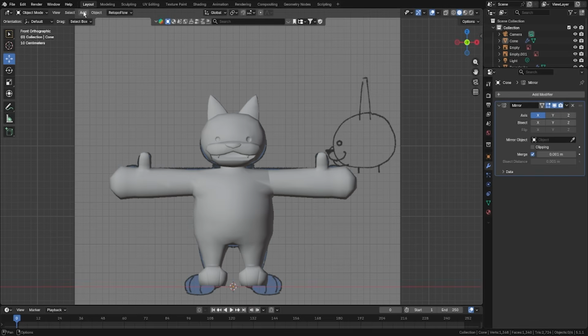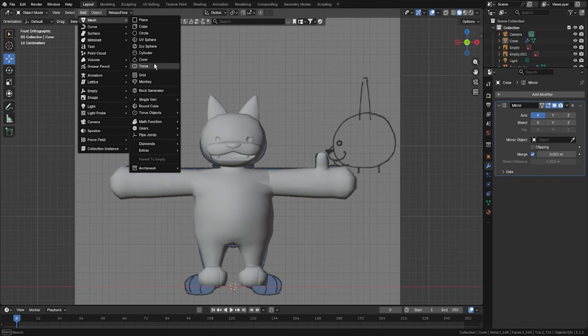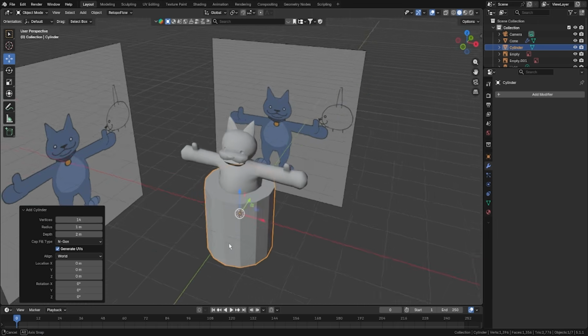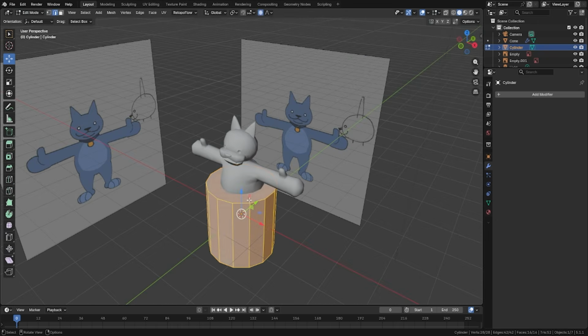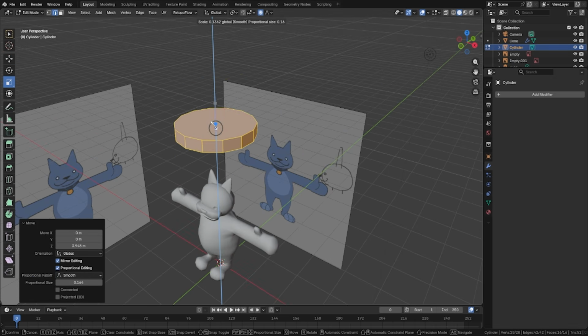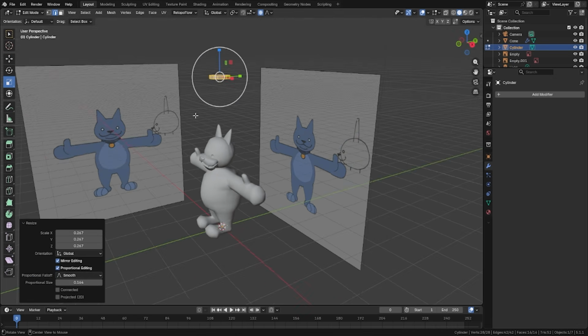Now, the collar could just be made out of a torus, but that would be kind of weird. Could just make it out of a lower poly cylinder, maybe about 14, like before. Make it smaller, scale that down.